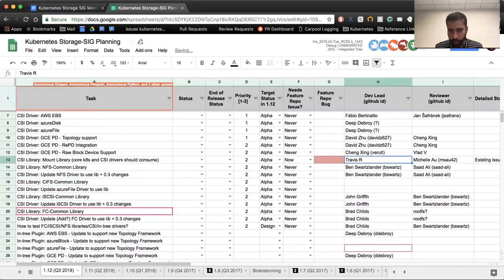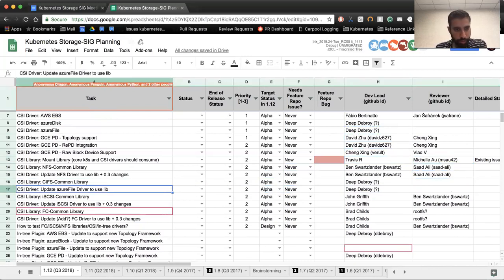Okay, and then I'll put your name down on it. Is that okay, Deep? Yeah. And then we can get assignees once we know who the folks are that are going to be working on this. All right, cool.